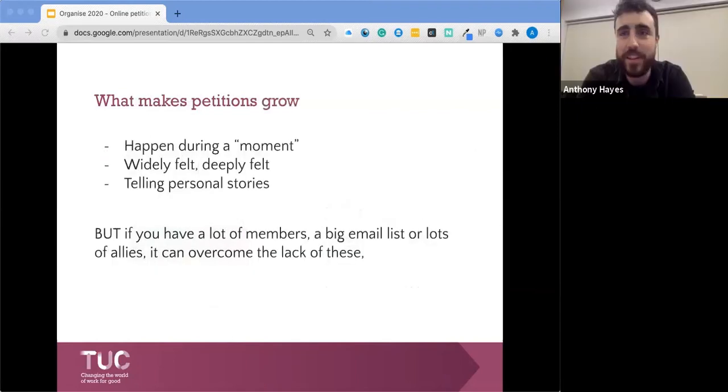So just a little bit on what makes petitions grow. The number one reason a petition will grow and go big is because it happens in a big moment. The biggest recent petitions have been around coronavirus. A lot of organisations have grown their list because it's a massive moment. Brexit petitions were doing really well.